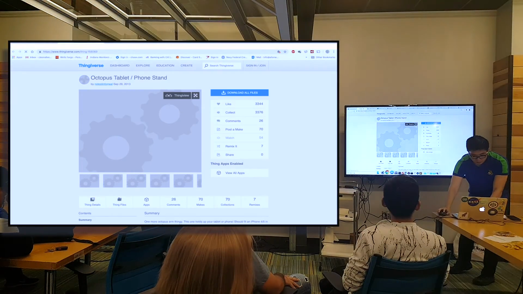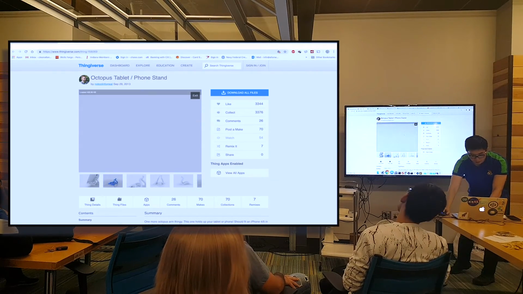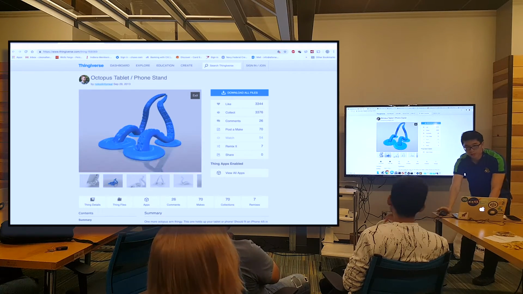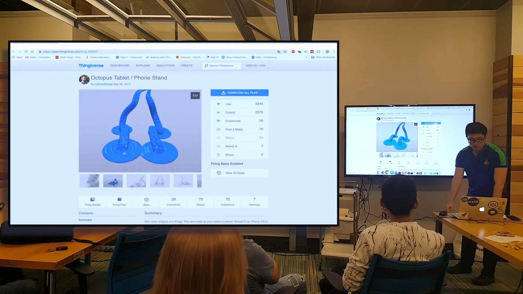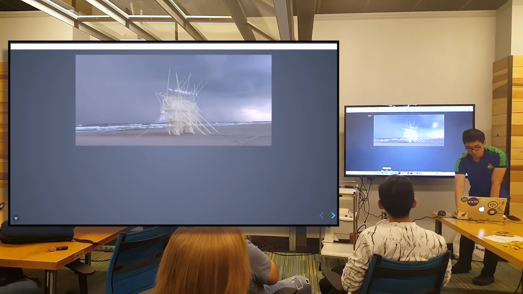Really quick example right here. You can actually go here, open the model, and see all the perspective details on it before you download it and print it off. So that's really neat. It's all WebGL based, or 3JS based.